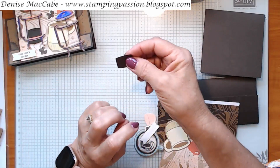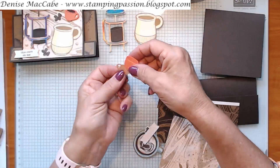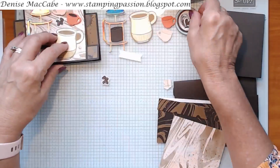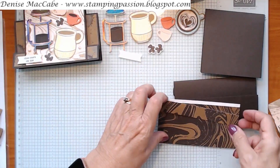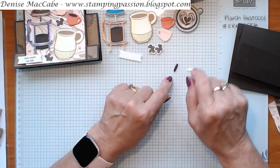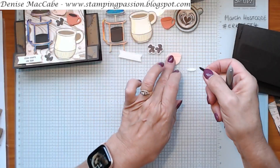You will have your little bit of coffee that will go inside your coffee plunger. You'll have your die-cut coffee mug, and two little coffee mugs - one in calypso coral, one in petal pink. You should have your little banner, one for the inside of your card, and that could be any colour from the paper. You'll have your coffee beans, and your little bits to go on your mugs. On the back of these you've got sticky adhesive sheet - before we lose these, let's take the sticky sheet off and put these on our little coffee mugs.